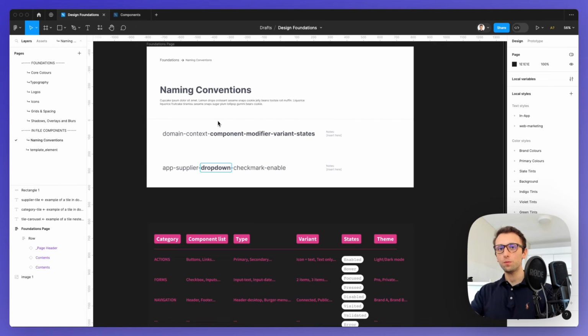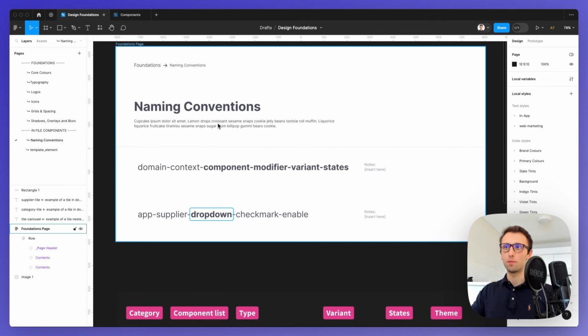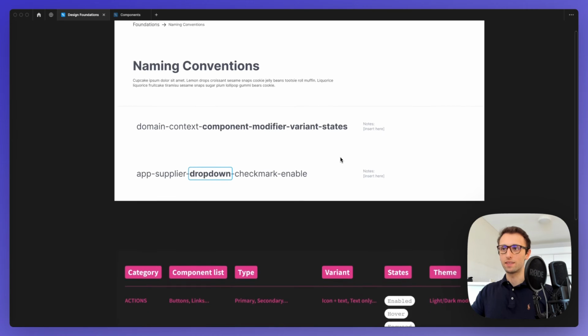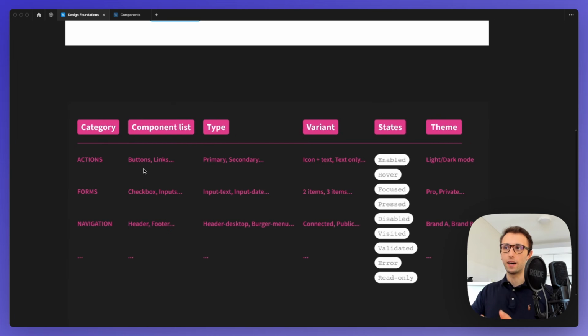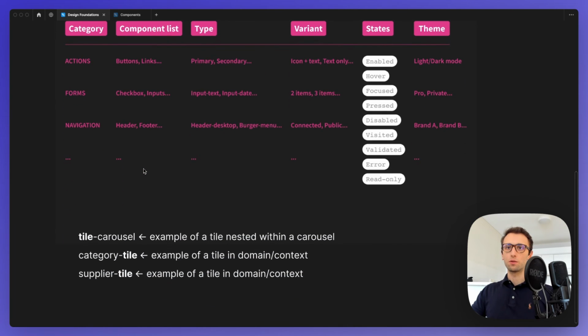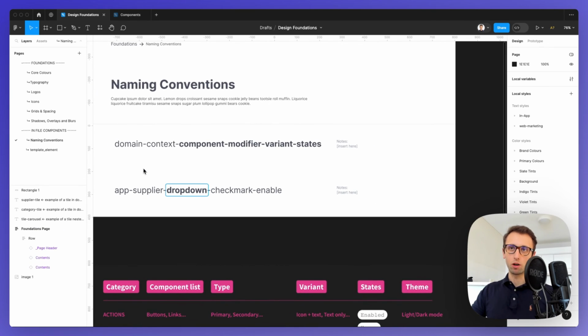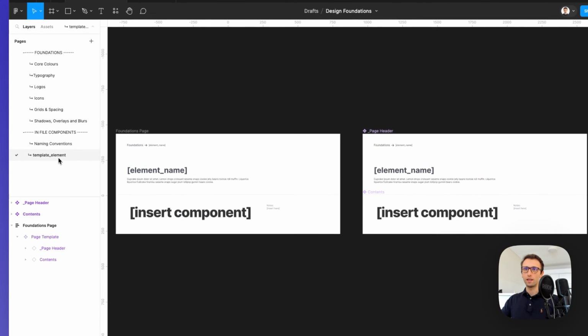It's definitely not something written in stone, but for example, over here, we decided to adopt this naming convention, which is domain, context, component, modifier, variant, and then state. And here you have the list of these different items with some examples. Again, these depend on the specific project.